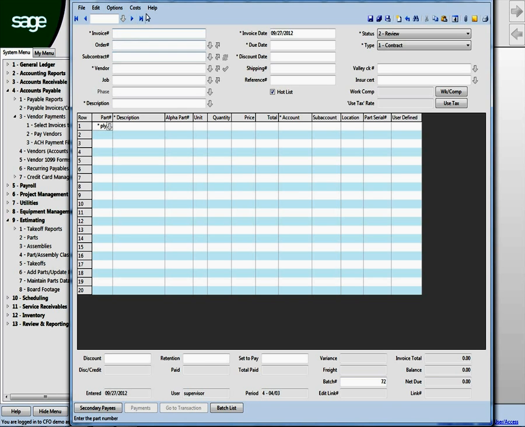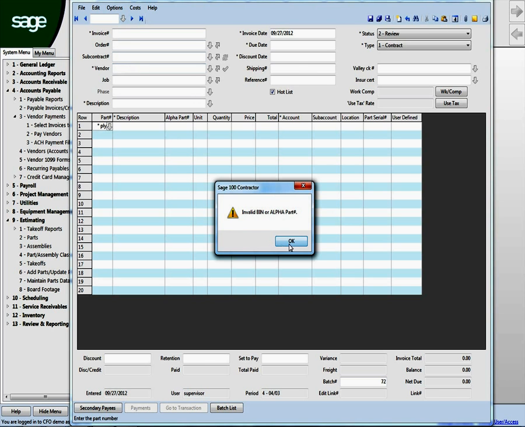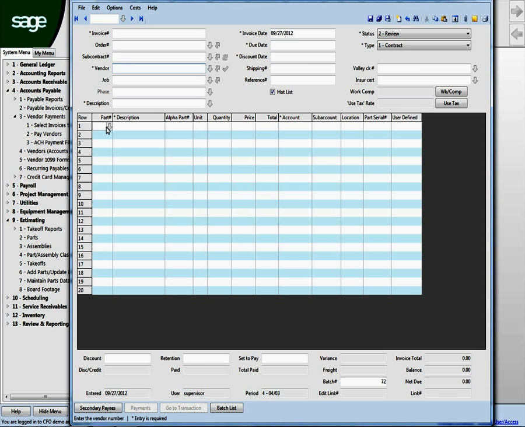The help screen is the easy way to find it. Just type in help wildcard and it'll help you. But that's how I can find a vendor, or how I can find a part where I just know part of the description. I can look up the part and then just double click it and bring it in. And it'll work in job. It'll work anywhere. I just happen to do vendor because that's what the client asked me for. And I did the parts because he was asking me about that as well.